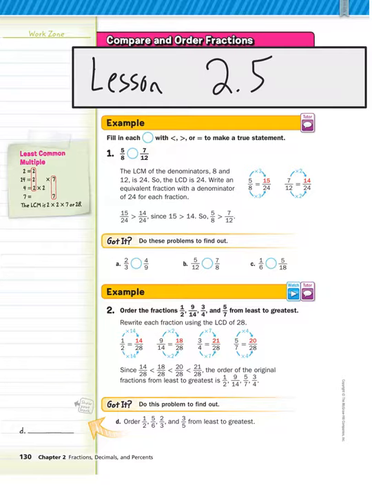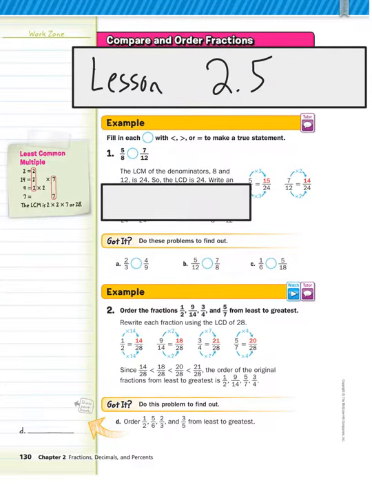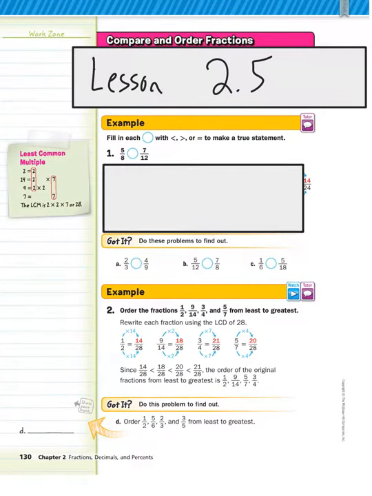I'm going to get a little workspace here. So we're comparing 5/8 to 7/12. I'm just going to cover up the way the book did it because they do common denominators. Whenever you're comparing two fractions, if you remember back in chapter 1, we actually did what I'm about to show you to see if two ratios were equivalent, and it's called cross products. So here's what it says.